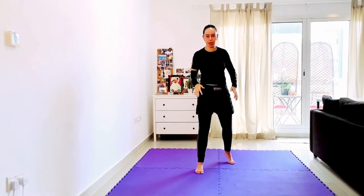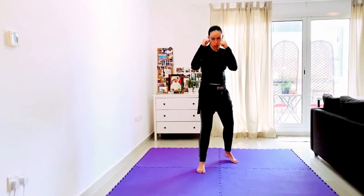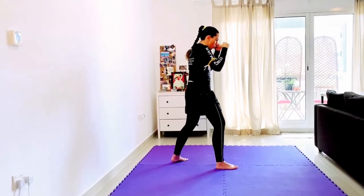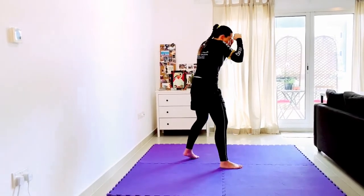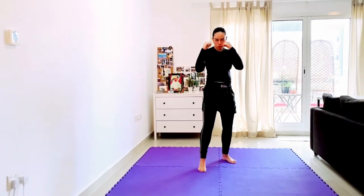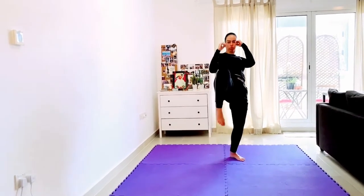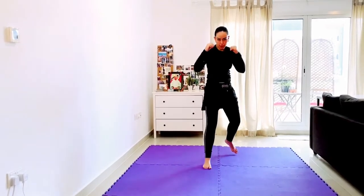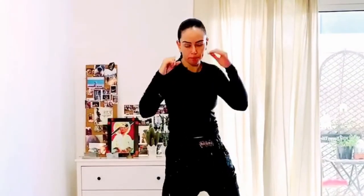So let's do 10 times each leg. First, front leg. 7, 8, 9, 10. Okay, now the back leg.